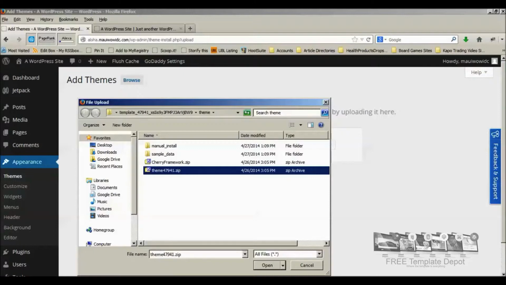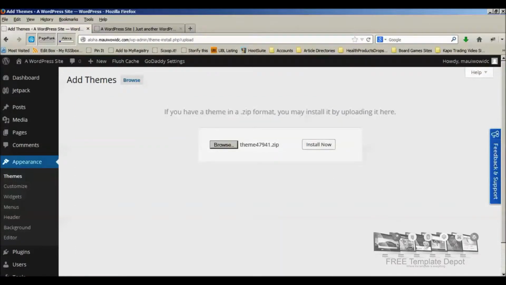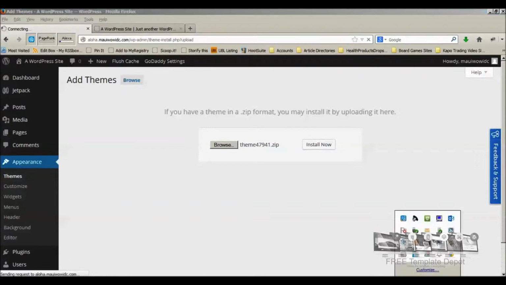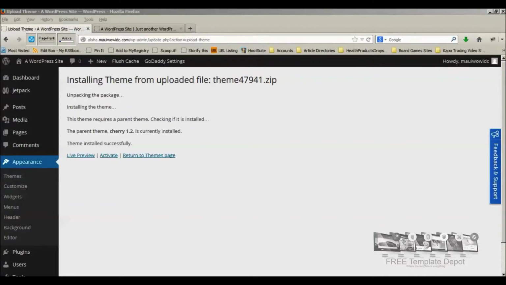It's a theme .zip, whatever the name, and we're going to click Open, and this is going to run the installation of the theme itself. We'll click Install Now, and this will take a couple of minutes again. So I'm going to pause the video and we'll return as soon as the template has finished installing.